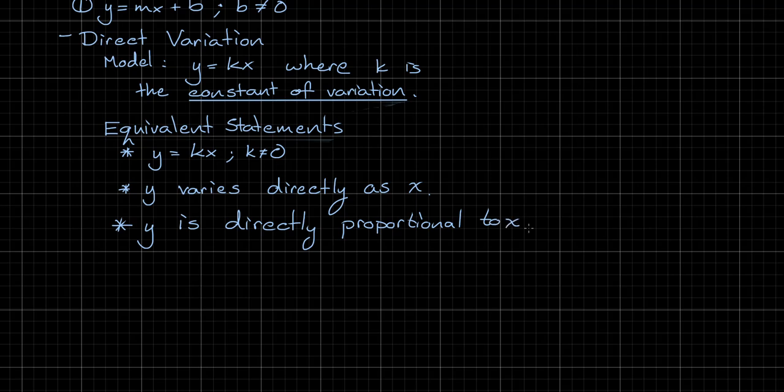These are synonyms, and that's not the right word because they're actual full statements. They're equivalent statements. Synonyms is the word version of that. I can either tell you Y varies directly as X, or that Y is directly proportional to X. They mean the exact same thing. Both of those languages are just going to be Y equals KX.